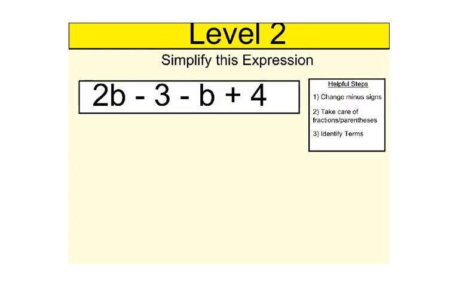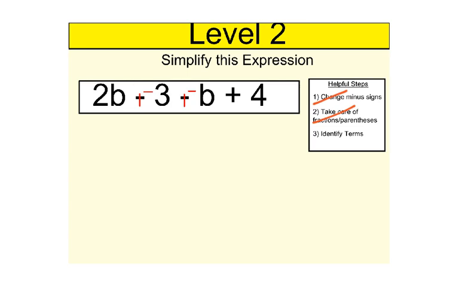Okay, now we're going to get to how do we simplify an expression. Now I've got some helpful steps over here on the side, and the first one says that we're going to change minus signs. What does that mean? Well, it's what I showed you a minute ago. We're going to go through and we're going to go plus a negative, plus a negative. Okay, after I do that, it says take care of fractions and parentheses. Well, I don't have any on this problem, so I've done step 1 and I've done step 2.